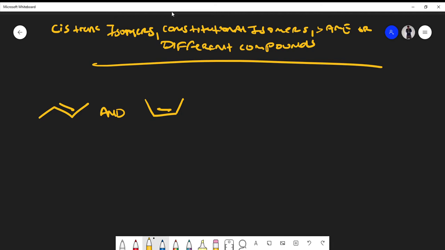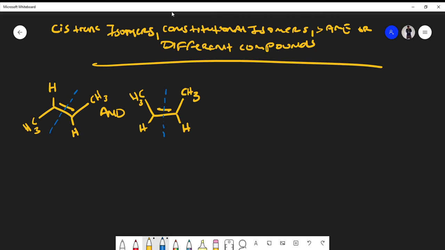So one of the things you want to do to conclude that these may be cis trans isomers is what I usually do: draw a line, a plane, down the double bond. In this case, remember in organic chemistry, we really have CH3 as our R group. We just didn't write it, but these are CH3s. These are methyl groups, and these are hydrogens. You could actually fill it in just to make things look a little easier visually.